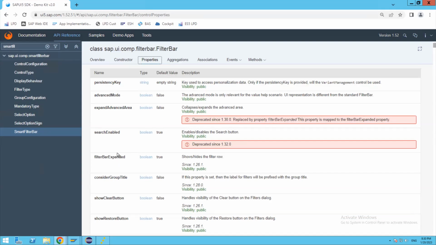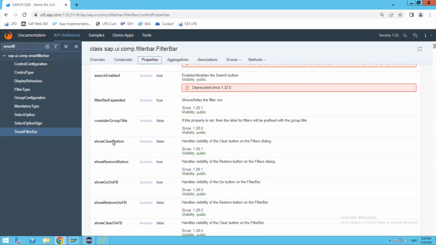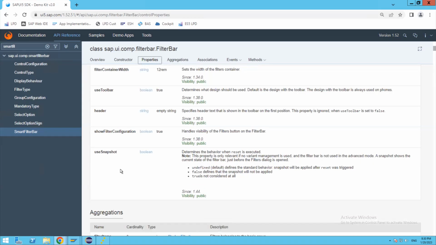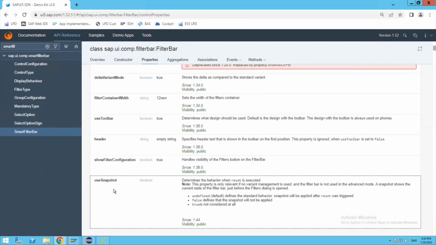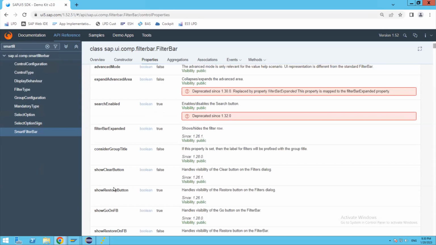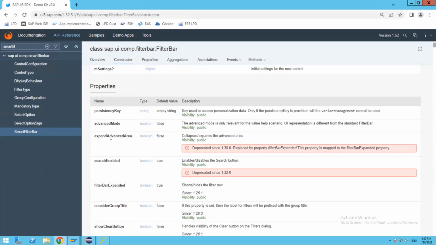So if you see here, there are more properties available in this one. So advanced mode.